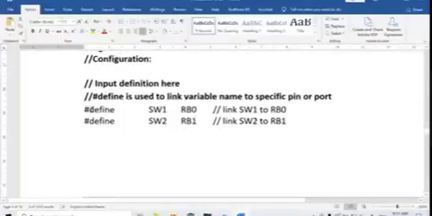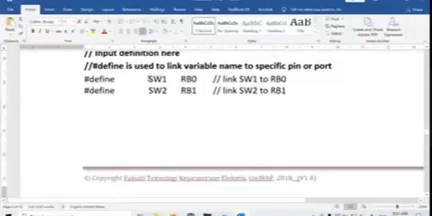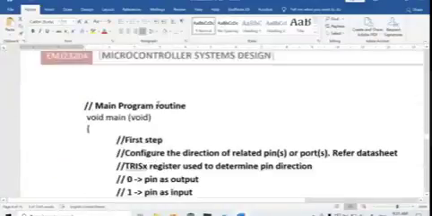So we start with the definition. For this example, we rename pins RB0 and RB1 as SW1 and SW2. So after this, if you want to refer to RB0, we can always write SW1, and RB1 we can refer to as SW2.